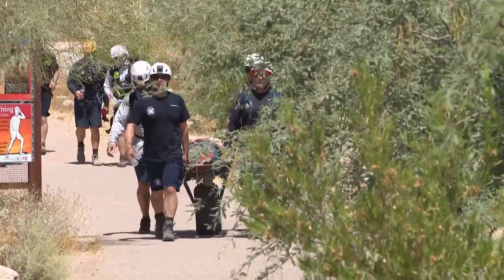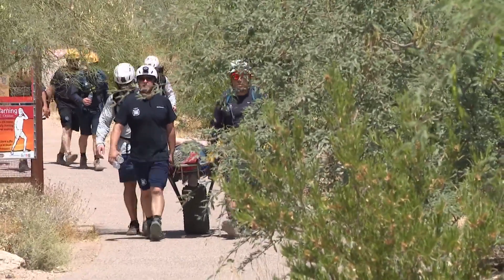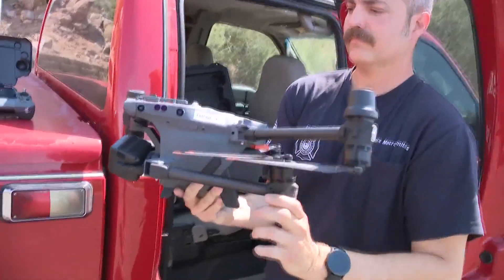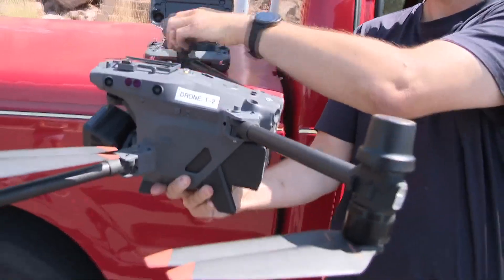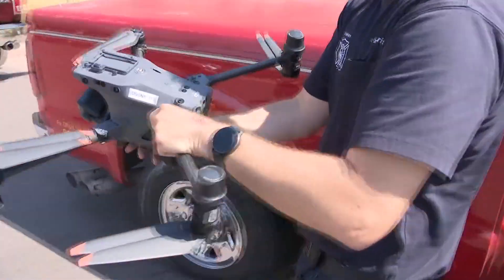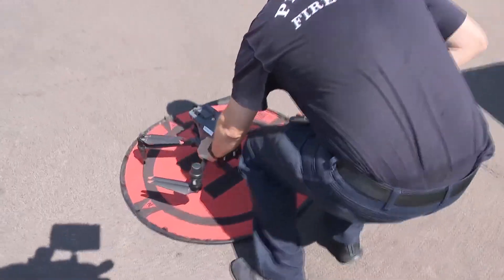This isn't a substitution for ground crews. If there is a victim who needs aid on the side of the mountain and you're able to get the drone up and find them, is there still going to be a crew working their way up? Nobody's getting up that thing in 10 minutes. Absolutely — this is a complement to our consortium. When a mountain rescue is dispatched, all of those resources are coming. The drone gets on scene quickly and provides active intelligence to help us arrive to that patient.